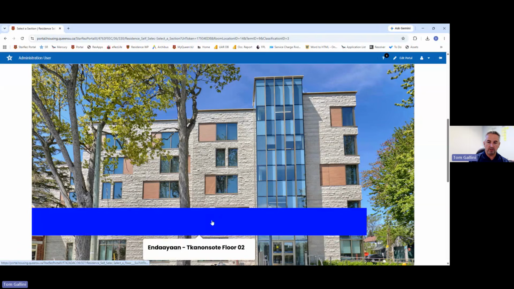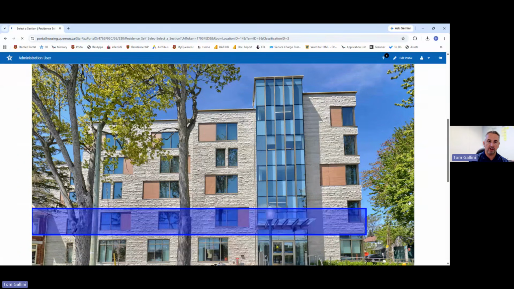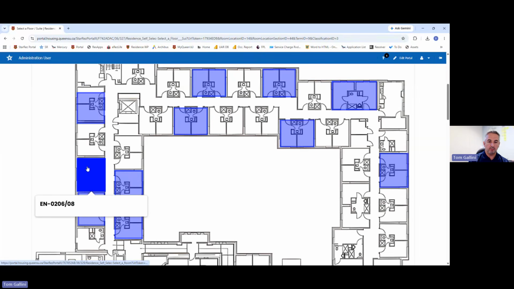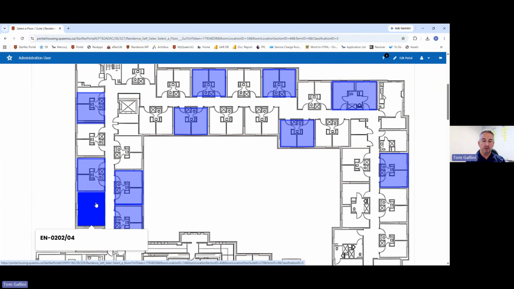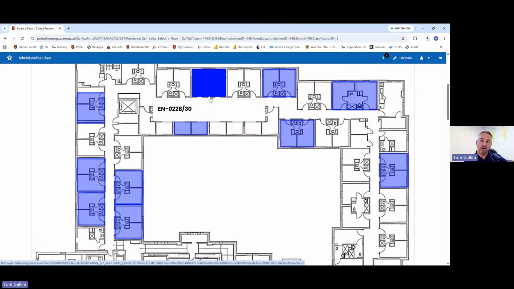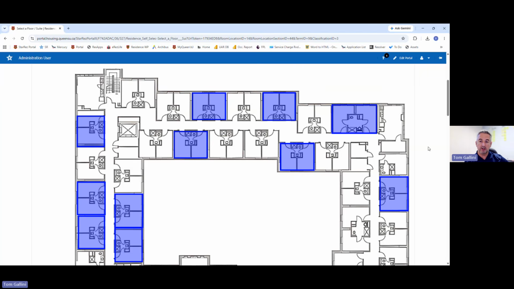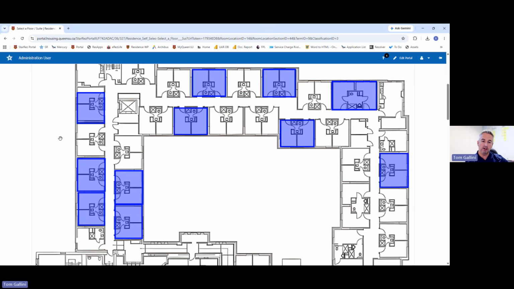So you're going to see which floors are available. I am in study floor, so I'm only going to be able to see rooms that are on the second floor. So I'm going to click on this blue rectangle. Once I click through here, depending on the building, you may not necessarily see all rooms available, even if you are the first person into the system. Particularly for folks in living learning communities and unique communities, we have essentially designated a gender to the rooms just to make sure that there are enough rooms for everyone in that community.